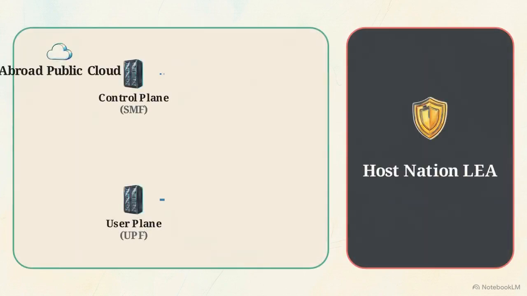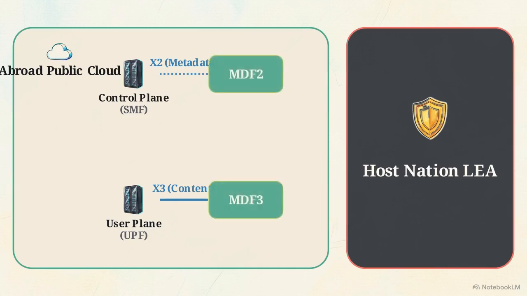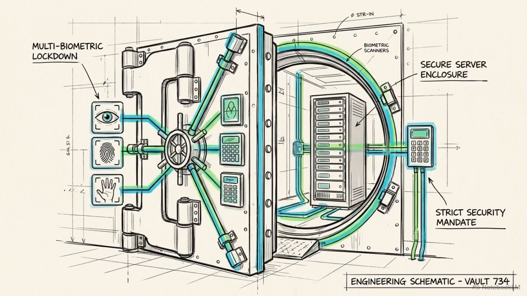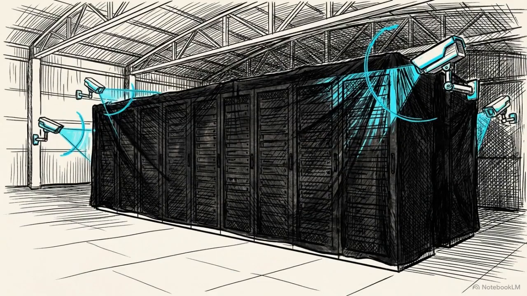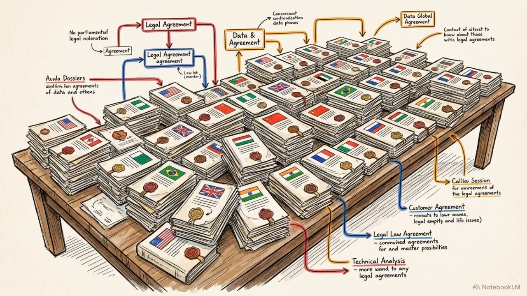This architecture highlights the jurisdictional split. Operating network functions abroad legally obligates delivering full communication content and session metadata over X2 and X3 interfaces to the host nation's law enforcement. To execute this, virtualized mediation functions, MDF2 and MDF3, must be deployed inside the public cloud. This alone introduces a complex security mandate. These mediation functions must be heavily blinded, ensuring the public cloud provider's infrastructure tooling can never see or infer the existence of an active warrant. Engineering the digital data path is straightforward. Operating it requires navigating localized, sovereign telecommunications law for every single cloud region utilized.